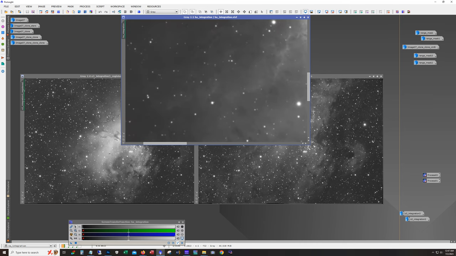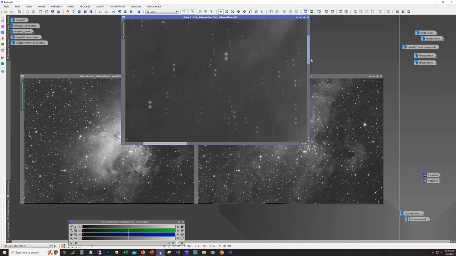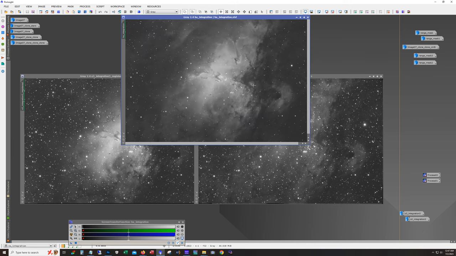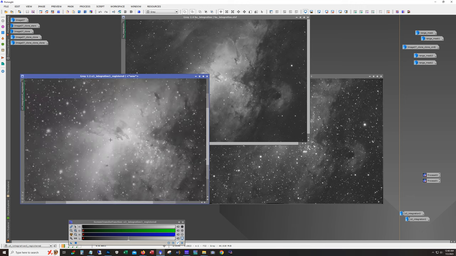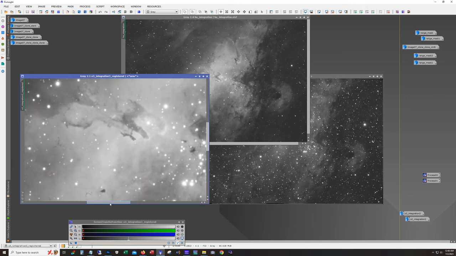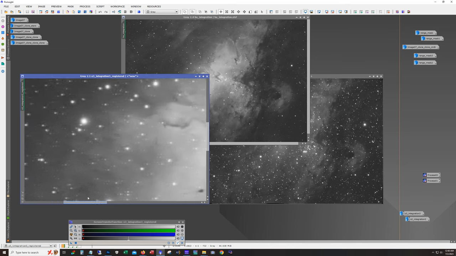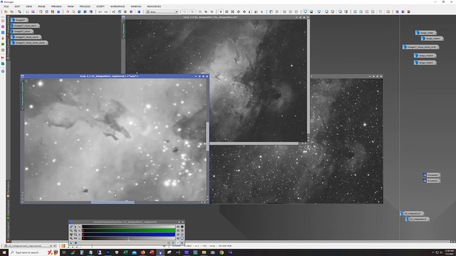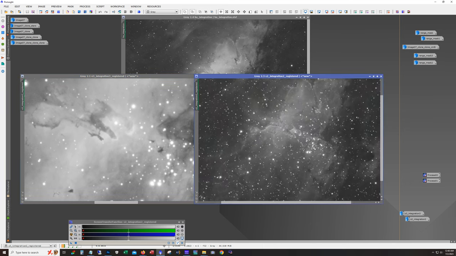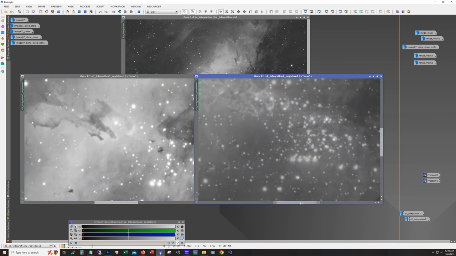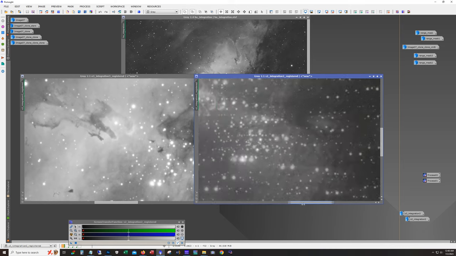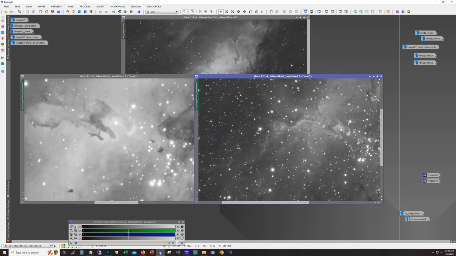Comparing the original data from 2 years ago and the data that I took recently, I was surprised at how similar the data looked, in that the stars and everything were pretty much the same. So I'm guessing the conditions, the collimation, the camera, everything has been consistent, which is nice to know, that it's been that consistent over the past couple years.